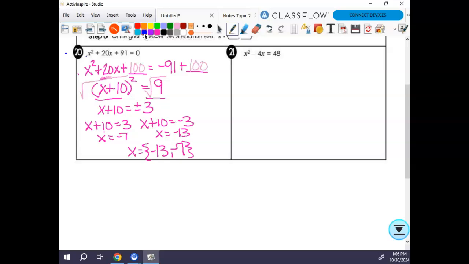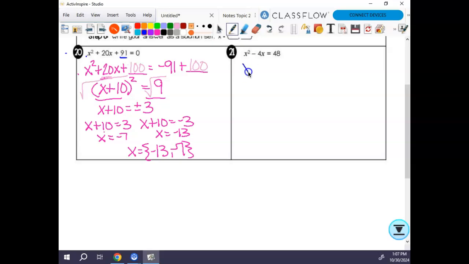Okay, so a little vocabulary here. The numbers in front of the variables, those are your coefficients. This is just a constant because it doesn't change. So your variable is x because it varies, depends on what I substitute in. But if I have x plus 5, x is the variable, 5 is the constant because 5 is not going to change. Does that make sense? That's the basic definition of constant, but there's more to it, I'm sure. I know there is, but we'll get to the rest of that, but just throwing that part out there.